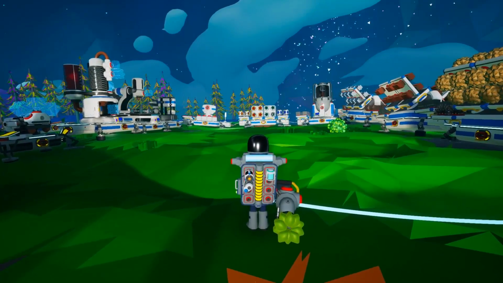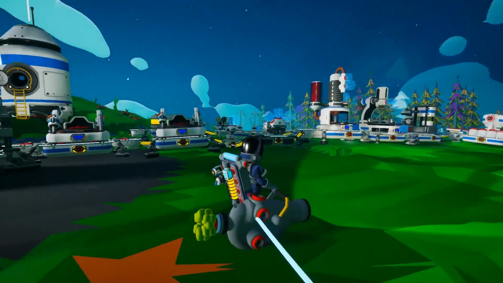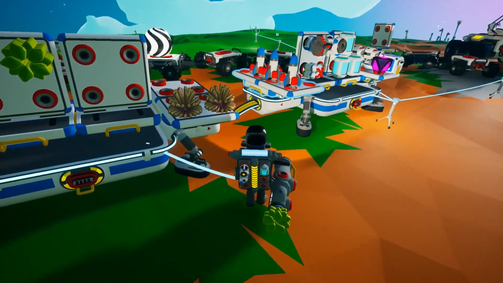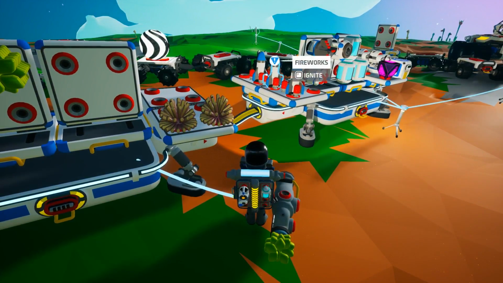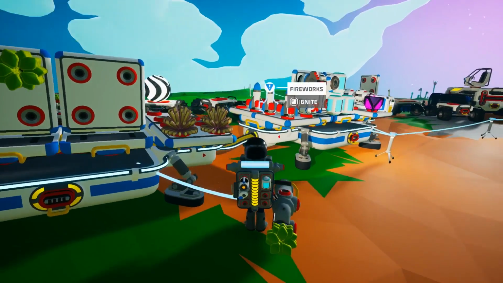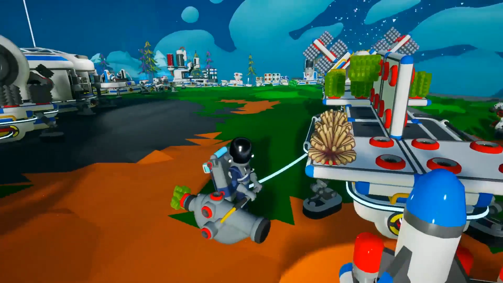Right, so let's go and work out how to make fireworks and dynamite. We've already got a few fireworks. And these are the ones I've been collecting off wrecks. Just occasionally, you find a fireworks on it. And there they are, there's my collection so far. But we want to make new ones.